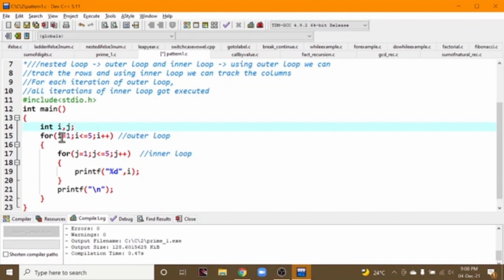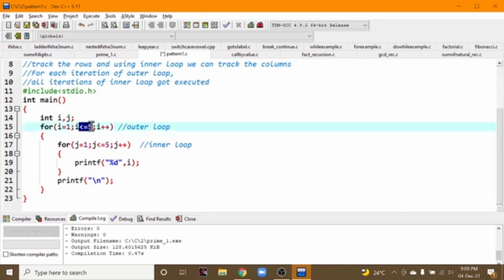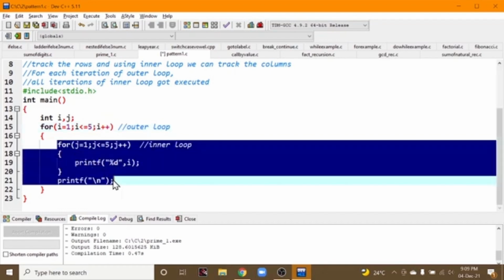For the outer loop, initially i is 1, and i must be less than or equal to 5. You have 5 numbers, right? So obviously less than or equal to 5, and incrementing after this inside part executes.